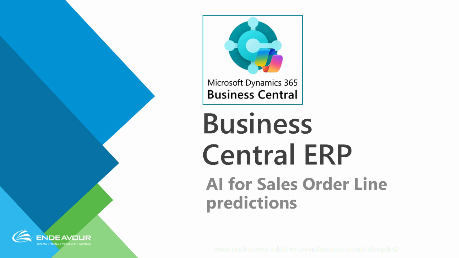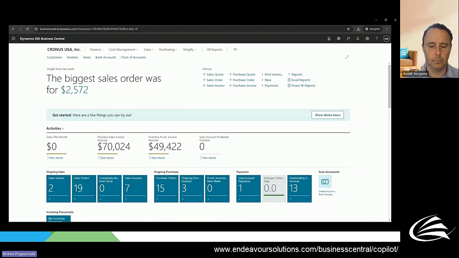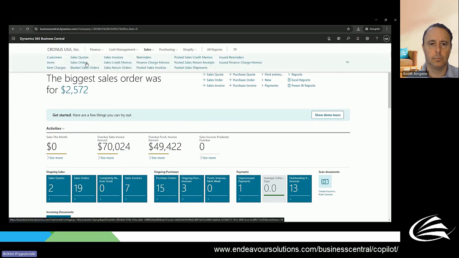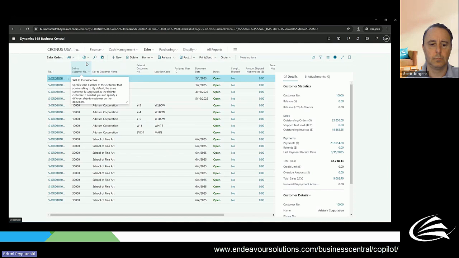So let's hop into some of my favorite features we find inside of Copilot today. Now that we're in Business Central, let's check out some of the smart suggestions Copilot can give us. I'm actually going to start inside of our sales suggestions. We've all been there where we're trying to put in some sales orders or invoices, and sometimes it feels like we're going in slow motion because we have to look up all of these things. What was their last order? What did they do here? Well, Copilot's here to give us a hand.